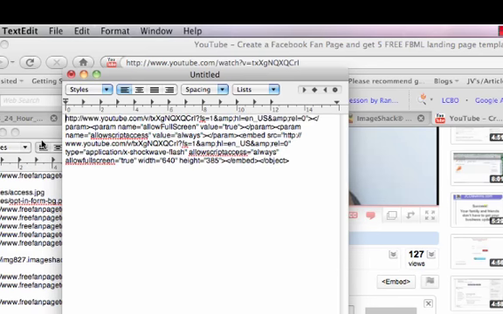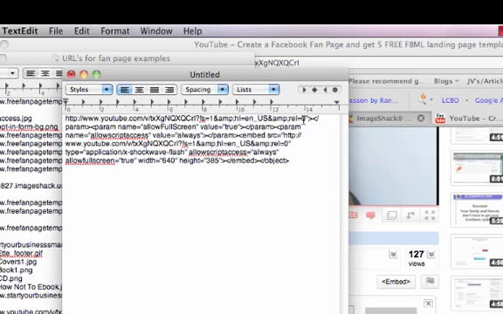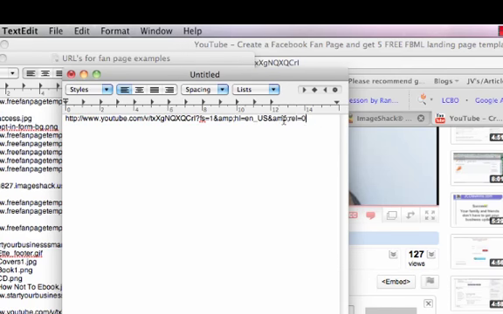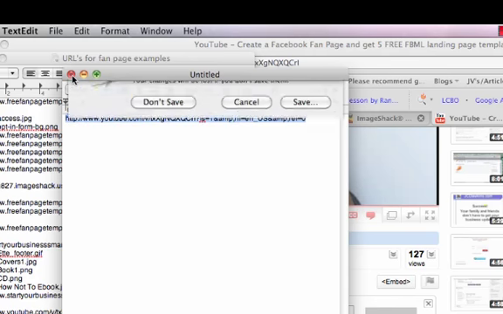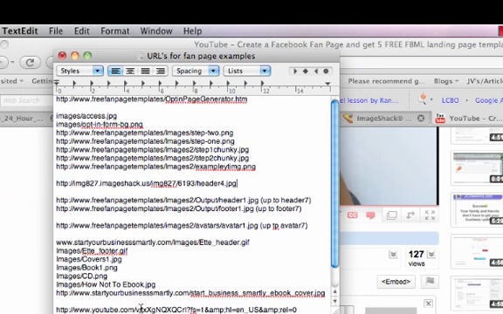And this is why you needed to make sure the include related videos button is not pressed, because that's then going to give you this naught at the end here. So what we want is to get rid of everything after that naught, and that's the only piece of code that we want, HTTP across to rel equals naught. Copy that, and then you can put that into your notepad here. I've already done it actually, it's there. So that will go in there, and that will be your YouTube video.